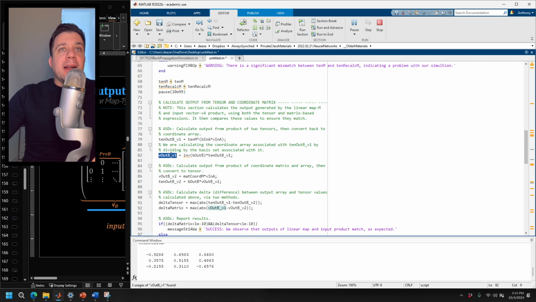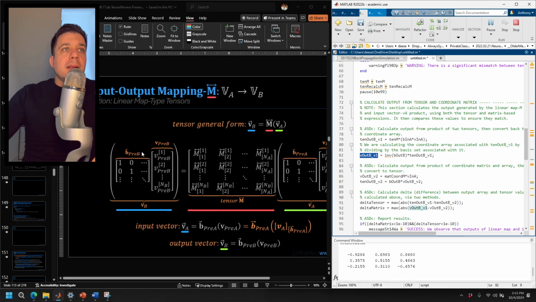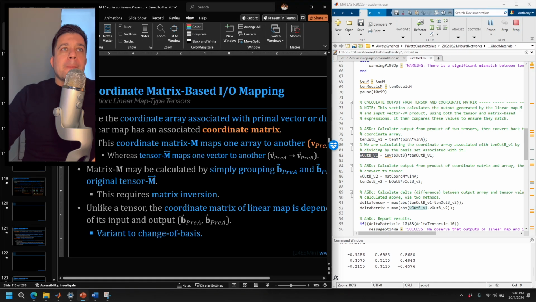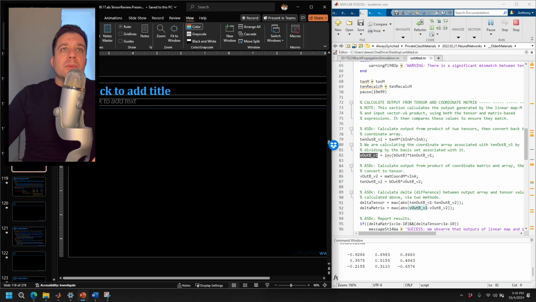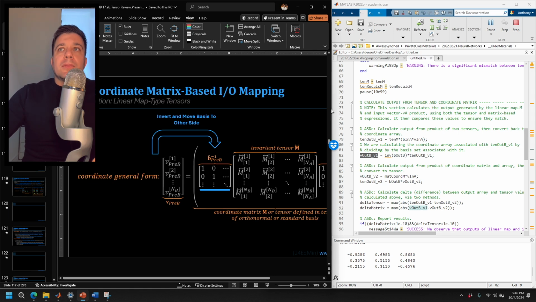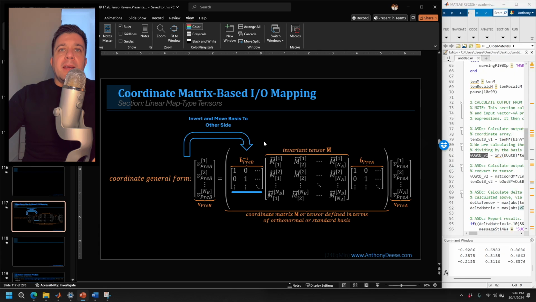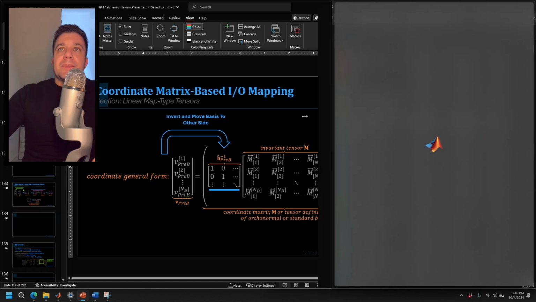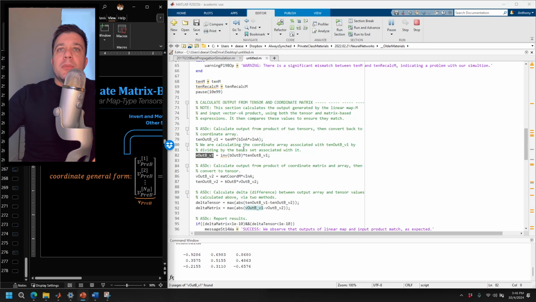Now we expect this to match what we calculate when we use this form right here. If we take our input coordinate array and multiply by the coordinate matrix, we expect to get that same coordinate output.